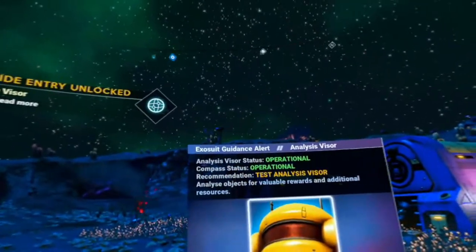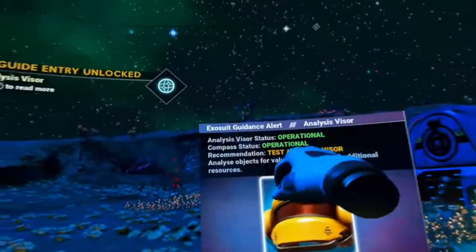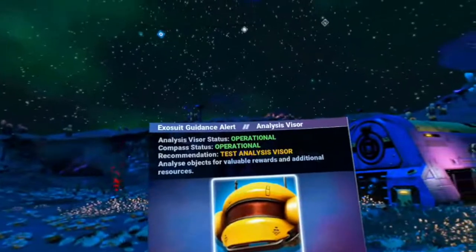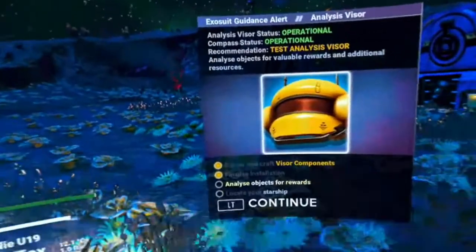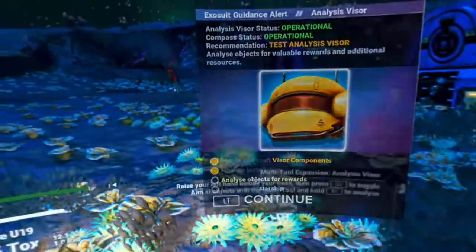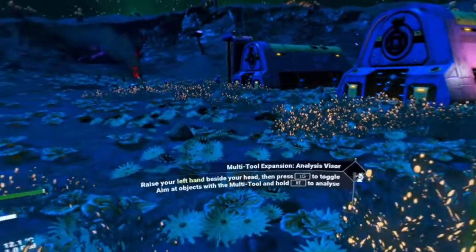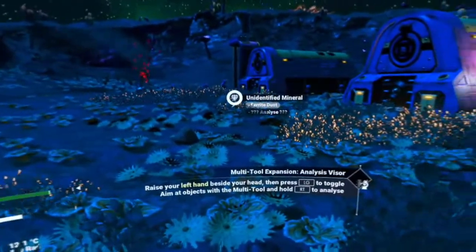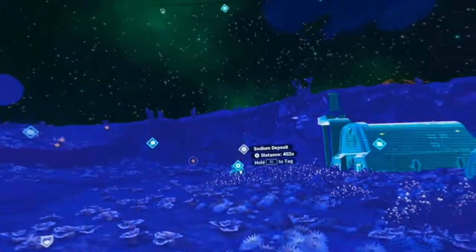We have analysis operational, our visor status is operational, our compass status is operational. Recommendation: test the analysis visor. Analyze objects for valuable rewards and additional resources. Okay, so raise your left hand beside your head, press the left grip to toggle, aim at objects with the multi-tool, and hold right trigger to analyze. All right.